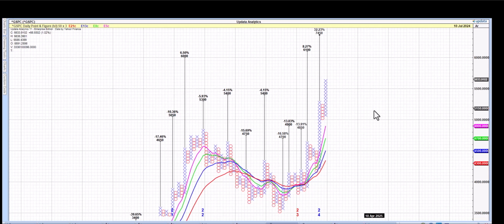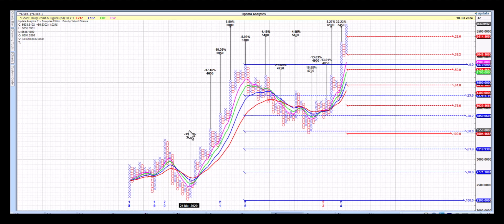Now if we look at it from a Fibonacci extension and retracement point of view, if we incorporate our Fibonacci analysis, we can see that this particular move from March 2020 to December 2021 did in fact retrace about a full 50% from Fibonacci retracement. You can see how these 23.6 and 38.2 were key areas where support was tested, but the market did pull back significantly on that basis.